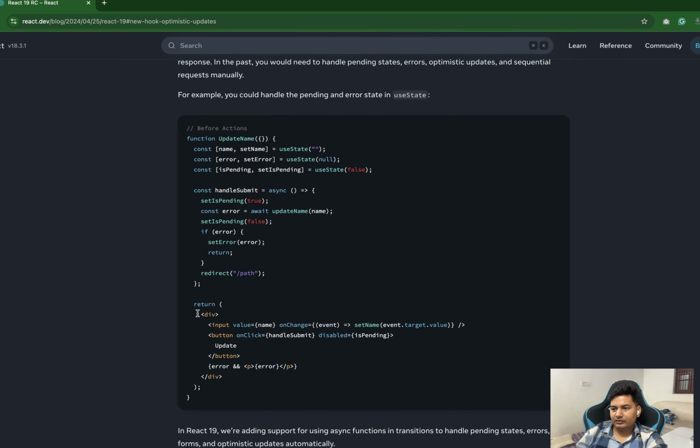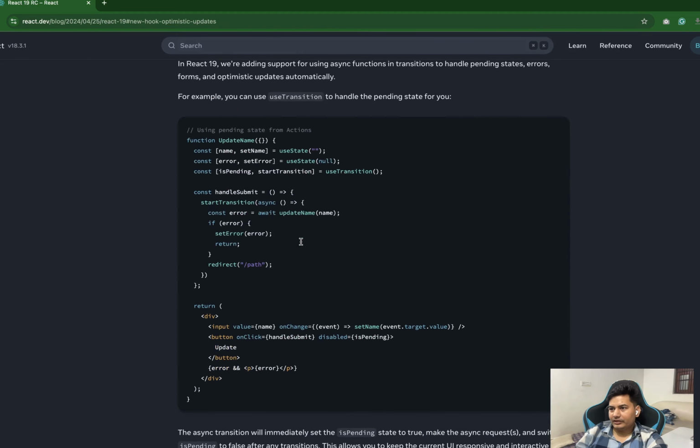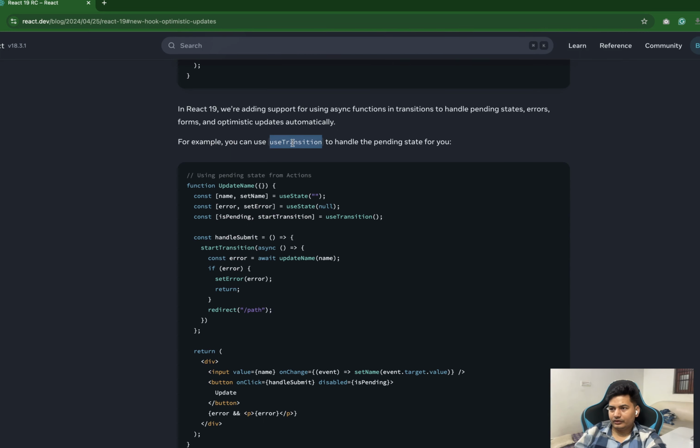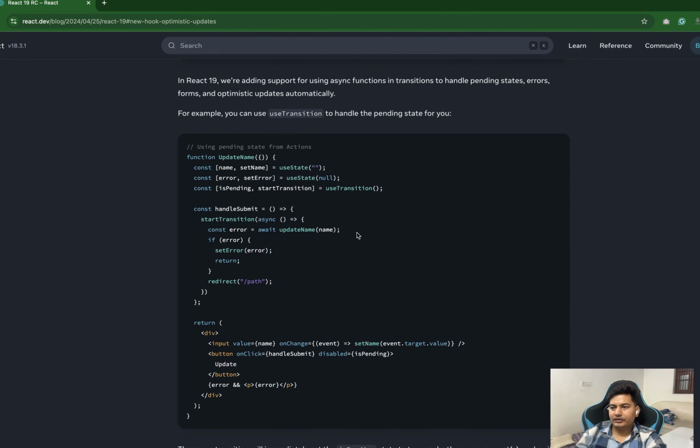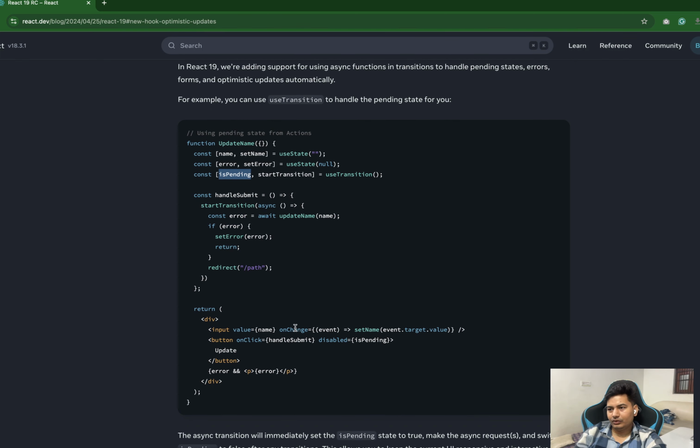So instead of rendering the whole component, React 19 introduces a new hook, useTransition. It gives you a function where you can pass the asynchronous function, whatever operation you want to do, and until this call is completed, your isPending will automatically be true, and once it is resolved, isPending will become false.